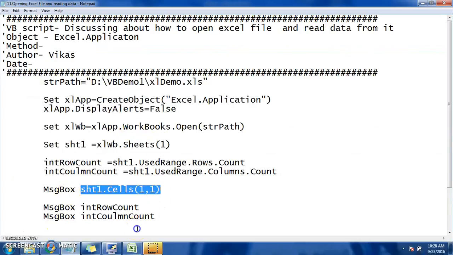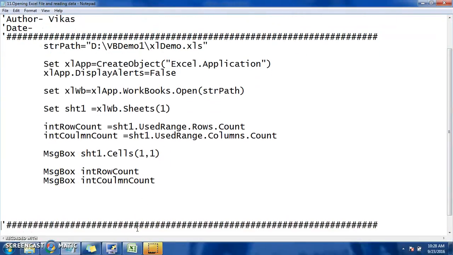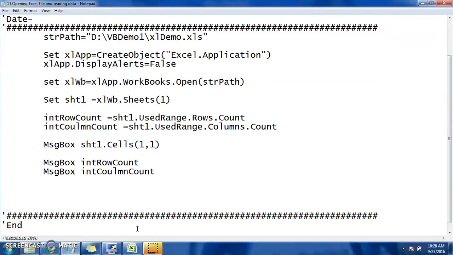Right, now let's close this. We have a better understanding of commenting, so we'll comment: close the file. First of all, each and every object that we have created, we will be closing.